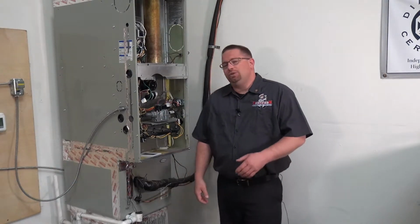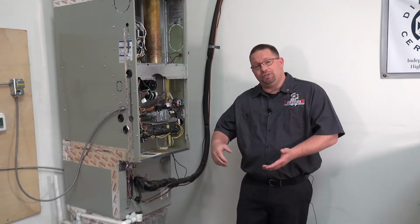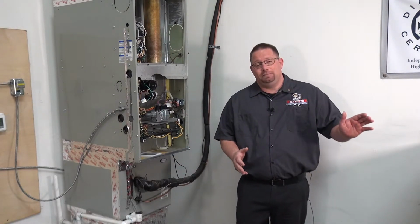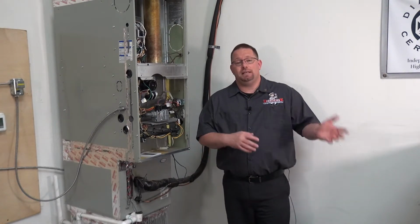Step number 25 is to measure for the proper delta T, or temperature drop, or how much cooling we're actually getting into your home. So the way that works is we need to check the air temperature coming into the system versus the heat we're removing out of the system. If that's not right, that means that maybe we've got a refrigerant issue or a condenser issue, and so on and so forth.